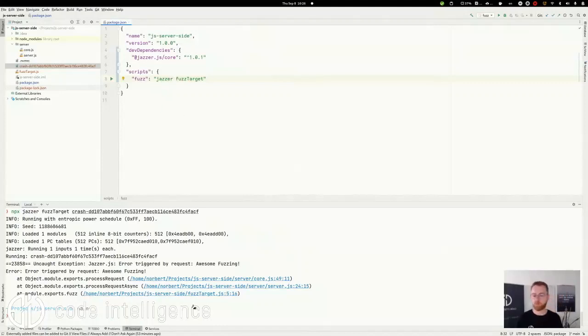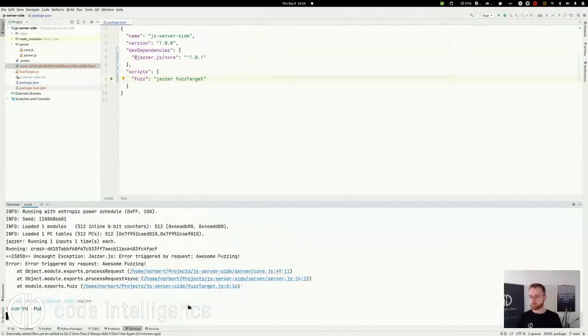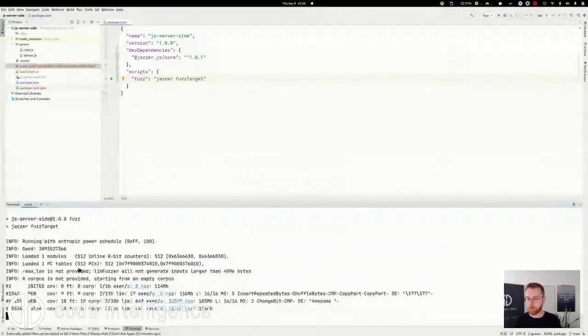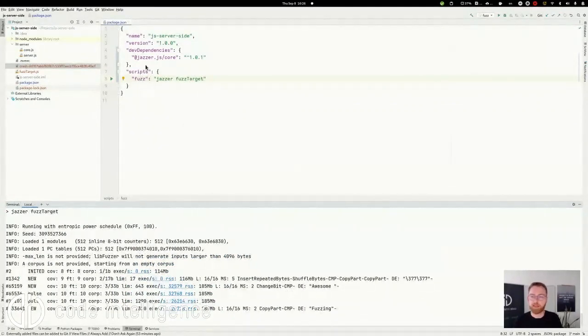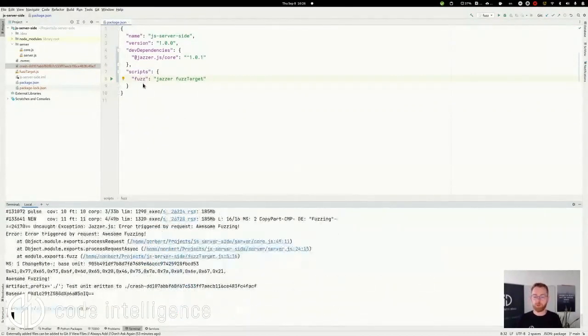And with this, it's possible to execute Jazzer via npm. So npm run fuzz. As you see here, now the fuzzer is triggered, and it's like any other npm dependency, as I mentioned.